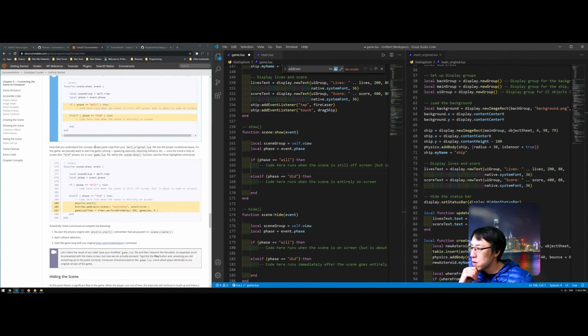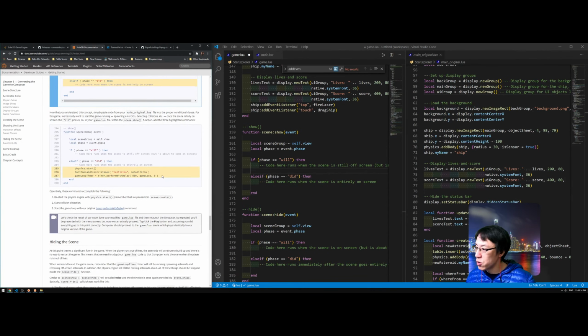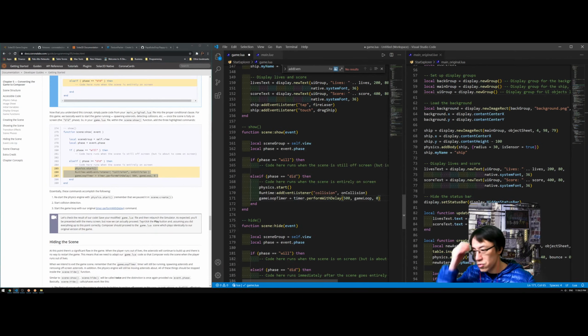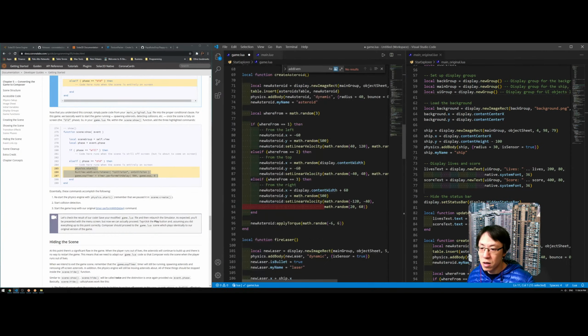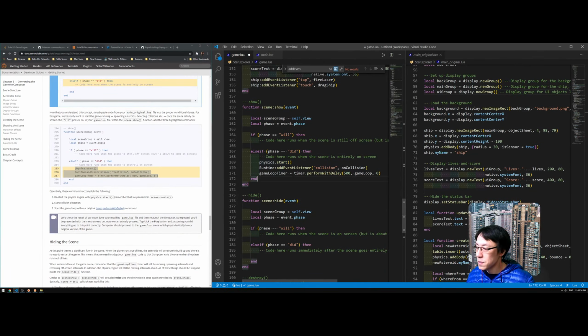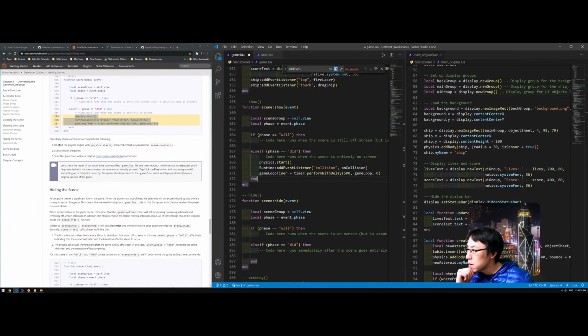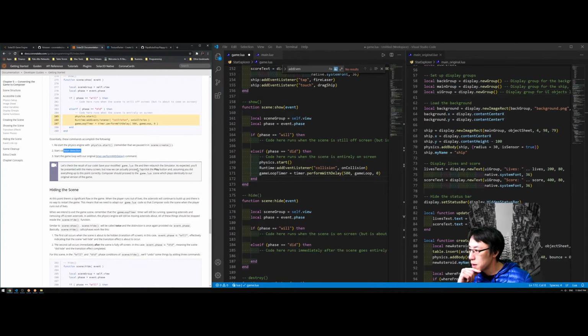Now that you understand this concept, simply place the code. I'm just going to place the code. Oh, it starts. Then really it makes no sense to not stop the... why do we need to start the engine over here? Anyway, reset the engine with start. Remember to pause in create. Yes, start, add the collision handler and start the game loop. Let's check the result.